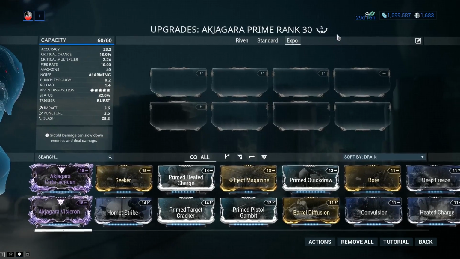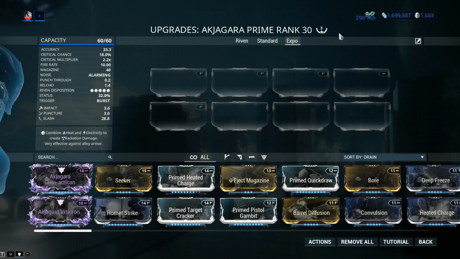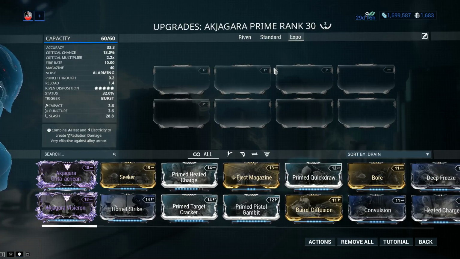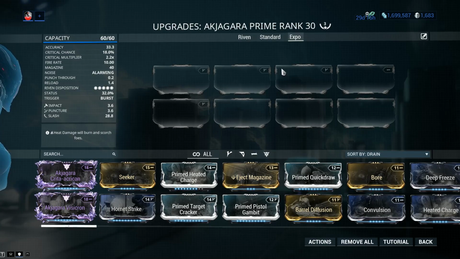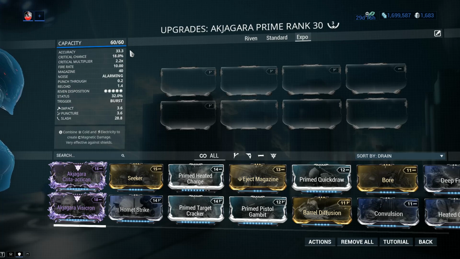Next, my weapon has been formatted a total of 3 times. That is because the Akjagara Prime comes with default 2 V symbols or Madurai, so it's not a forma heavy weapon. You can get away with even no forma build, or 1 or 2 depending if you have a Riven or some Prime mods. Accuracy 33.3, as you saw there, the weapon is quite accurate, just keep in mind how the bullets land. The critical chance 18%.